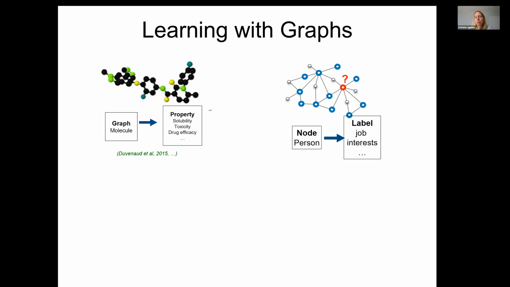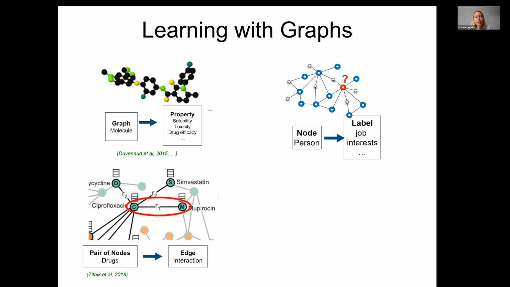As a second example, I may be looking at social network analysis. And instead of trying to predict a label for the entire graph, I'm trying to predict a label for a node. Basically here I'm looking at the node's neighborhood and trying to use information from that neighborhood to predict that node's label. And in a social network, this could be trying to predict some interests of a person, and so on.